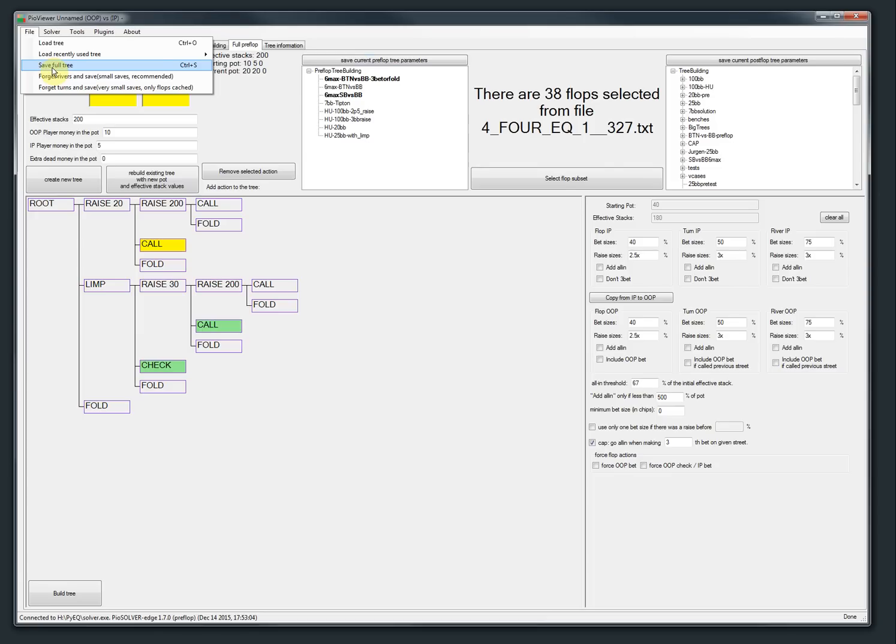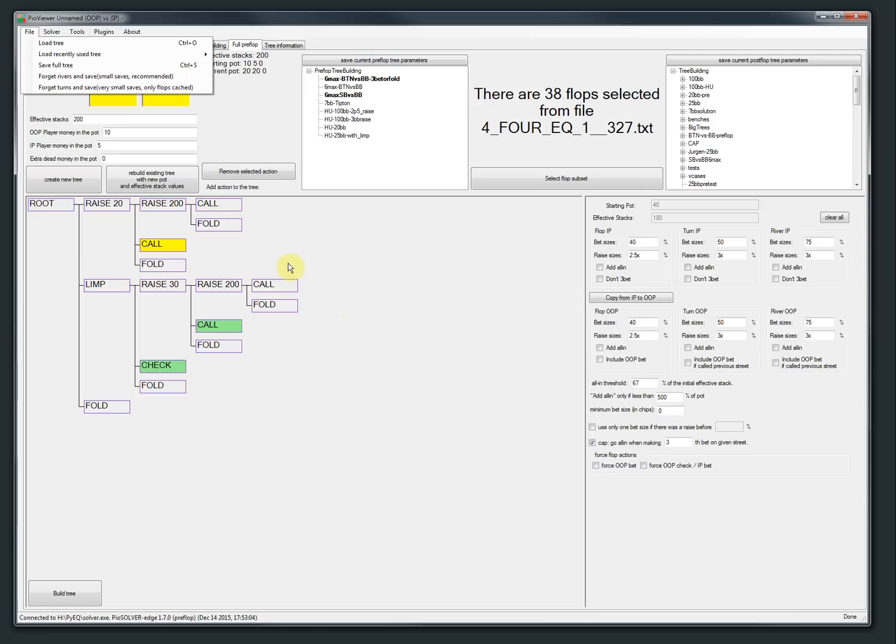So what I recommend is to forget turns and save. So this is going to be a small save. It's only going to include preflop strategies and then flop data as well. But when you go to the turn, it's going to need to recalculate for you.